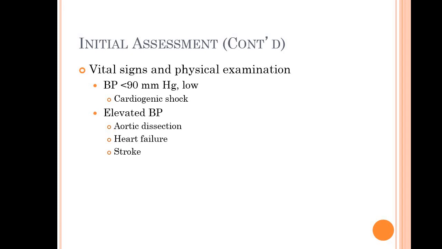So watch out for cardiogenic shock. Be ready to go fast at the drop of a hat here. If they have a low blood pressure and chest pain, it's generally going to be something related to a heart attack. But if they have a high blood pressure with chest pain, it could be all sorts of stuff like a stroke. You've got to watch out for those aortic dissections and heart failures. They're trying to compensate for this low blood pressure, but they're just making the condition they have worse.